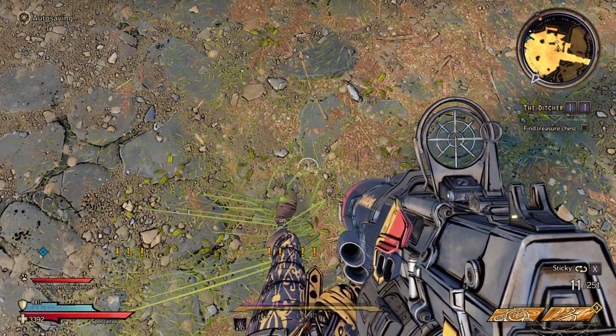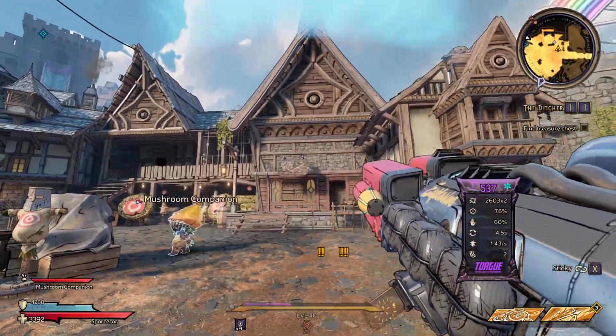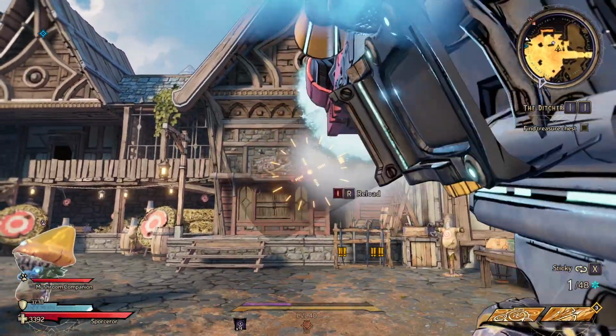So what we're going to do is stack on the floor with our low-level shotgun. Swap over and spam the Torgue launcher. That's it. It's that easy. And so stacking this on a boss will insta-wipe anything in the game.